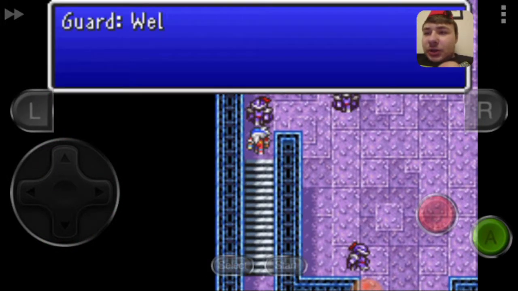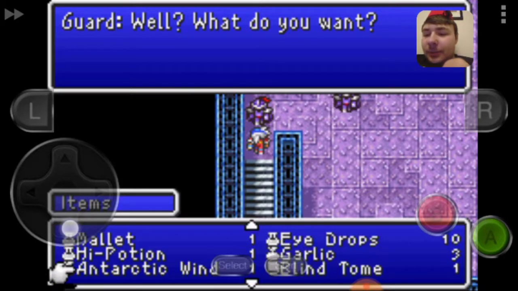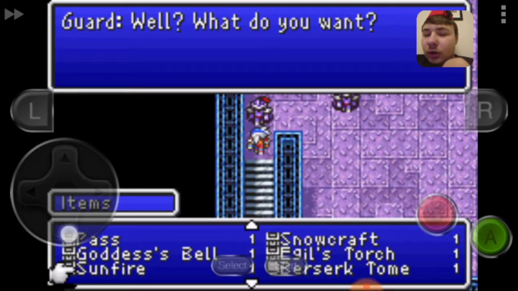Now there's two options here. Well, what do you want? You can give him the item, the pass, which I will do.